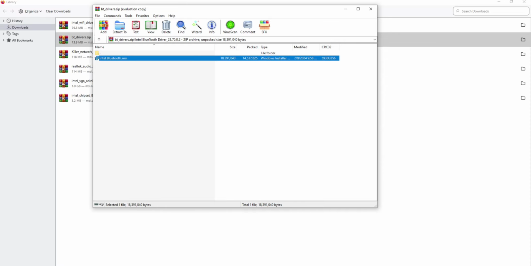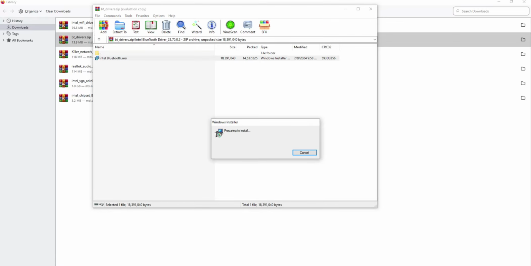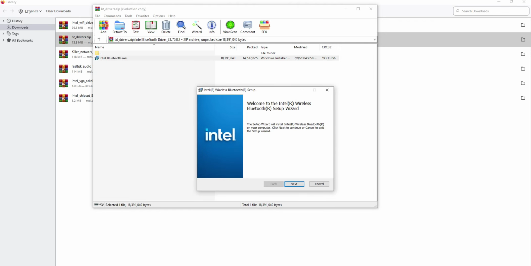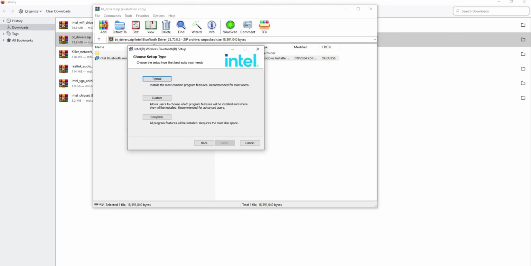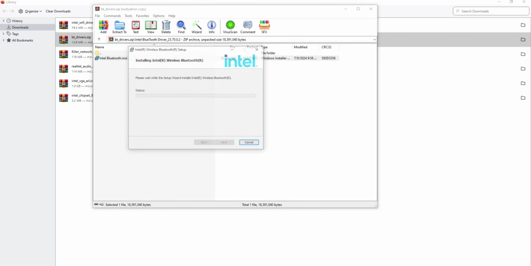Double click to launch this setup and wait a few seconds for it to open. Now you can see the preparation of the Bluetooth wireless, and then next, same, click yes and click next. I already installed it, that's why it's showing this. So you just click typical and then click install.